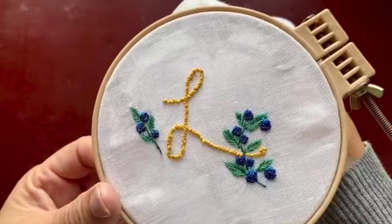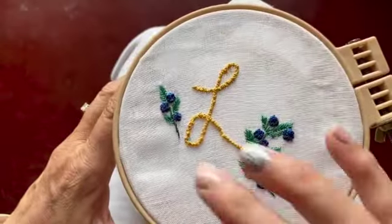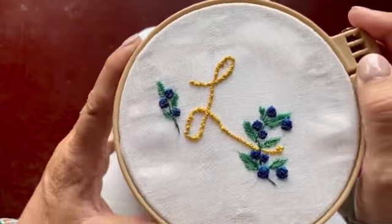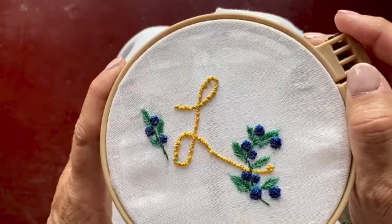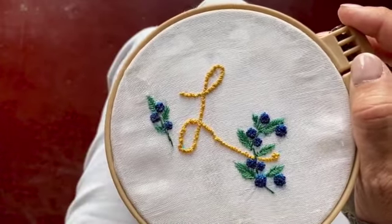And there we go. We'll knot her off. I'm quite pleased with that. I have to decide what I'm going to do with it. If I'm going to put it on something else, make a little wall hanging out of it, or surprise my sister-in-law for her birthday as a gift, although if she sees this video, she'll already know.